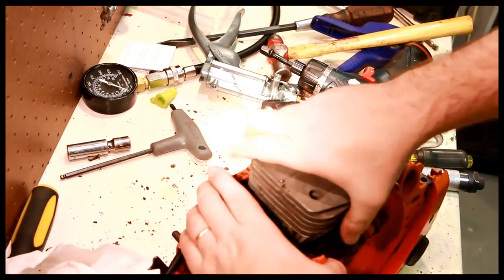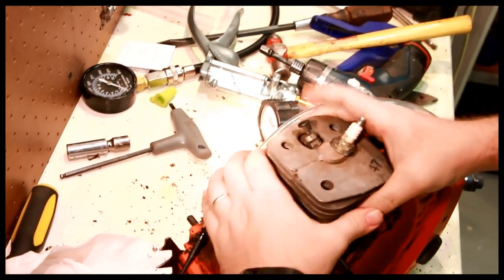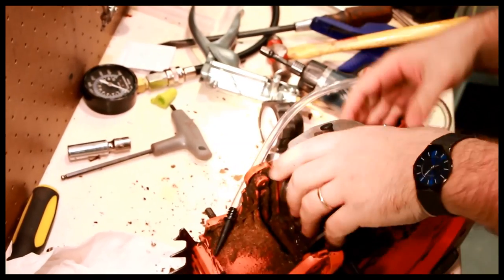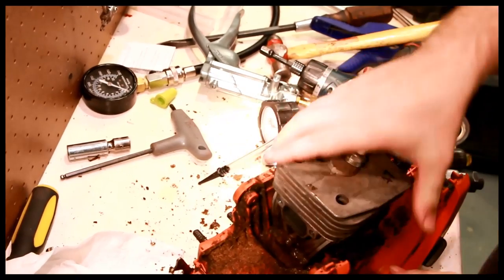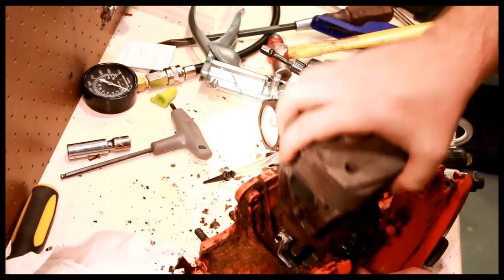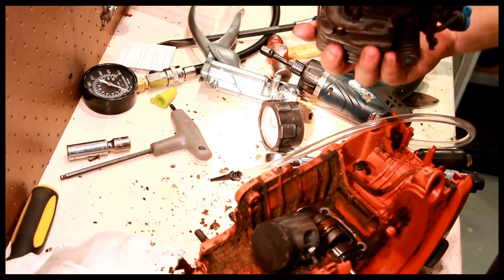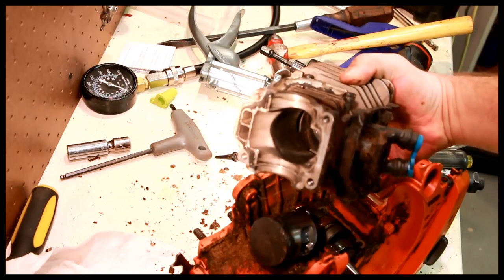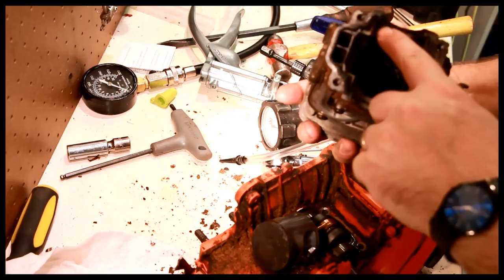You should be able to pull this up. Oh, crank's still attached. So you can press down on the crank, this whole thing comes apart. So we can inspect now, as this is going, we can inspect the seals, the lower seals.